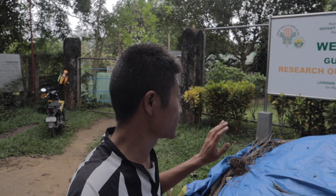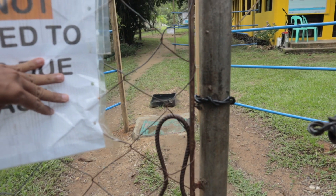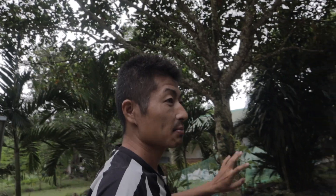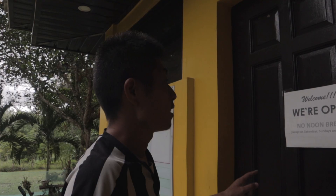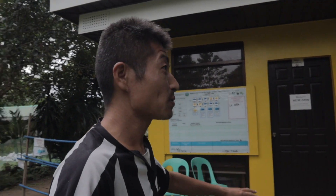I arrived at the Gimaras Research Outlet Station. I think this is a place where people do research to make great mangoes. The gate is open but a dog is barking. It says no entry - violation, it is not allowed to enter within this area. The door is closed. I think probably it's Saturday - you should come on weekdays, maybe it's open then. I think that's the mango plantation. I'm gonna move on to the beach in the south.